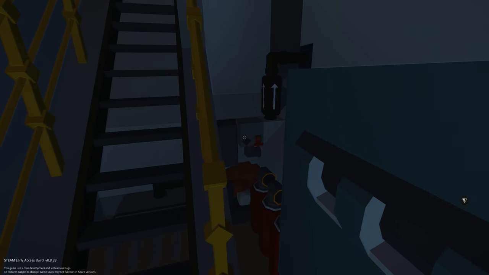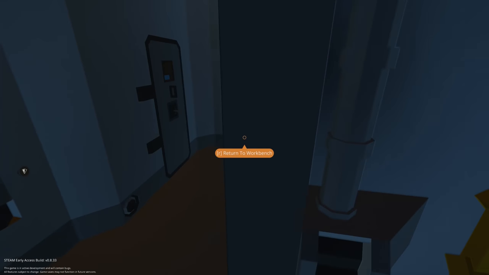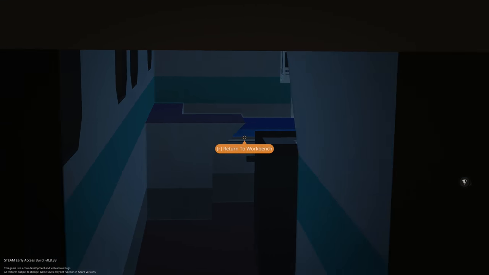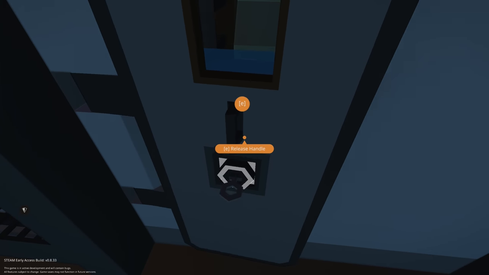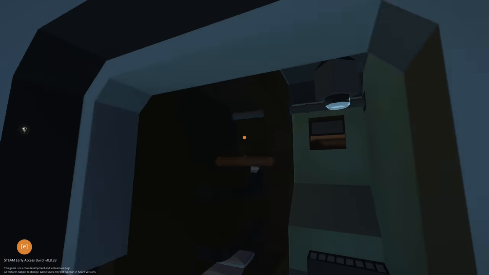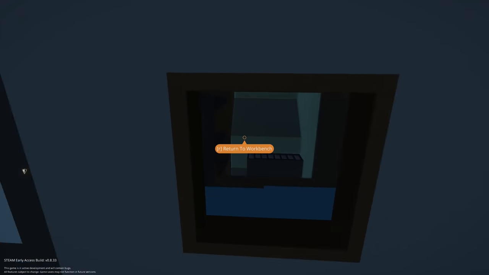So we have auxiliary pump. We don't need that. Lights all good. Firefighting equipment we don't need. We have sick bay in there. That looks quite big. What else do we have going along here? So, key button. Don't know where that goes to. Okay, so some crew quarters in there. Very nice. We have some more, looks like crew quarters.